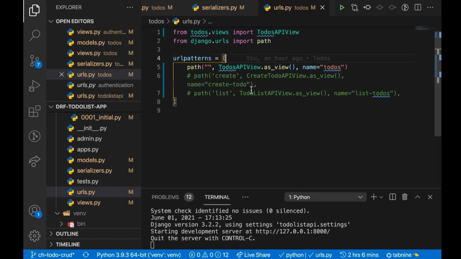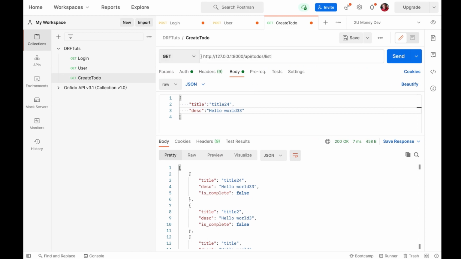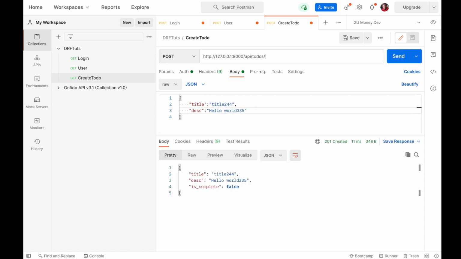So when we save this, we can come back to our application and just go to to-dos and make a GET request. Okay. So when you make a GET request here, you see that it is returning for us the same thing that it was doing before. But now when we make a POST request, let's change some things here and do the post. You can see that still it goes ahead to create our to-do.